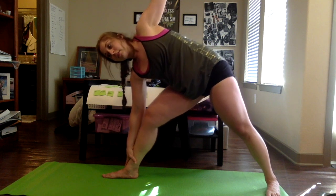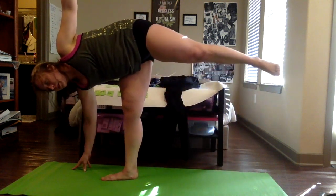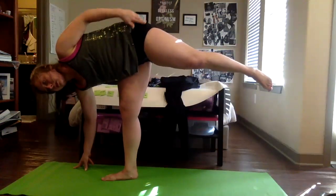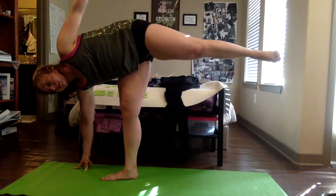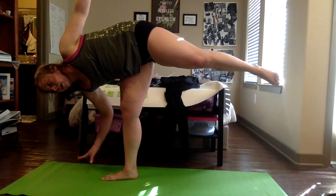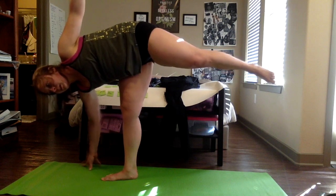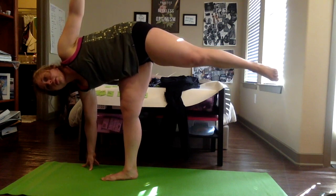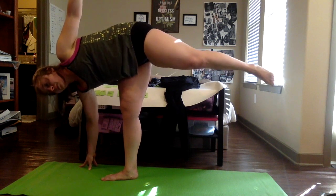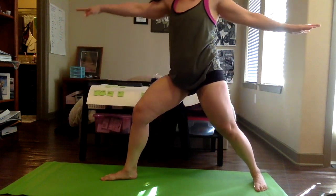We'll move into half moon, in which your hip will go a little bit more forward. Well, you're not stacking the feet. If you can get a block or work on your balance, keeping your hands up, trying to look to the side. It's a little bit easier if you look to the floor. And back into Warrior 2.